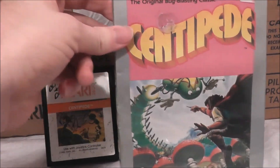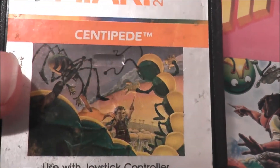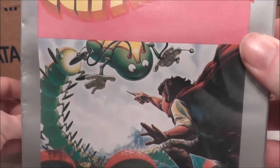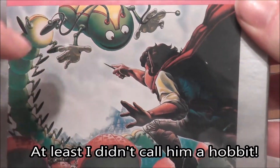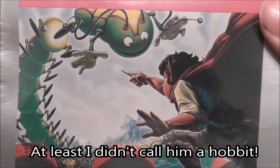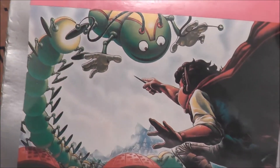Let's look at the 7800 version — and you know what, it looks like the same exact picture except from a different perspective. Here we have a behind-the-back view from the bugs, now behind the back from the little dwarf guy. Boy does that centipede look happy — he's like 'hey buddy, I'm here to give you a hug.' He's missing a segment of his body too, yet there's something kind of connecting his body.